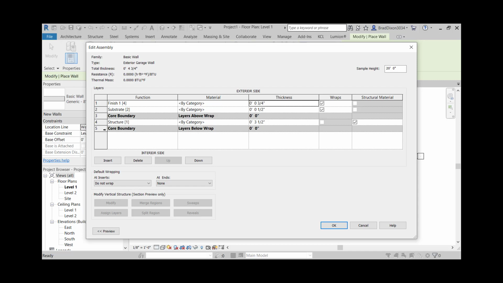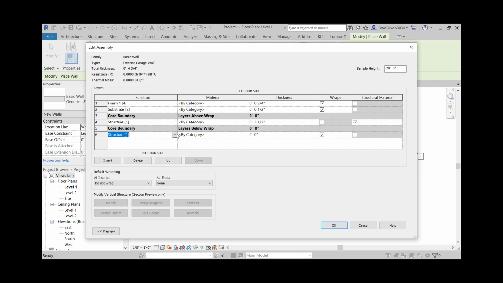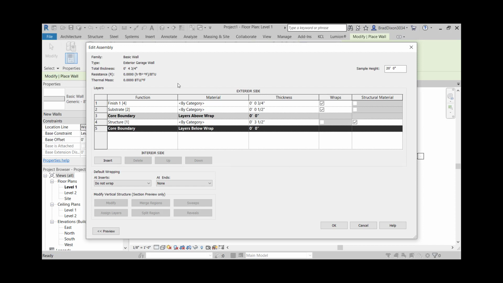If I wanted to do any drywall, I would insert another one right here and make my drywall down here. But I'm not going to have drywall on this. So that right there is going to be my wall. I'm going to have my core boundary on the inside. I'm going to have my structure, which is 3.5 inches thick.